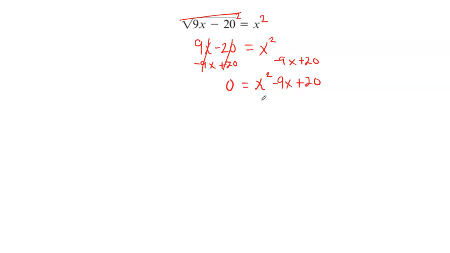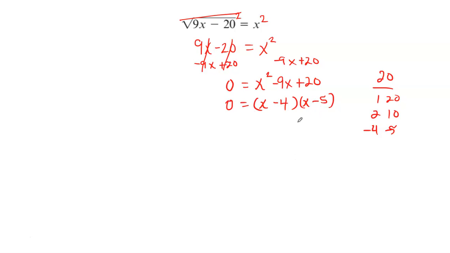It's quadratic, so I'm going to solve by factoring if it will factor, so I'm going to try that first. I'll write down my two parentheses because there was not a number in front of the x squared. I know I'm going to have an x on the front of each one to give me that x squared if I were to multiply through. And then I need factors of 20 that add to equal negative 9. So whatever it takes to get through all of the factors, 4 and 5, if they're both negative, negative 4 plus negative 5 is negative 9. And negative 4 times negative 5 is still a positive 20. So these two work, and so I know my factors are x minus 4 and x minus 5.